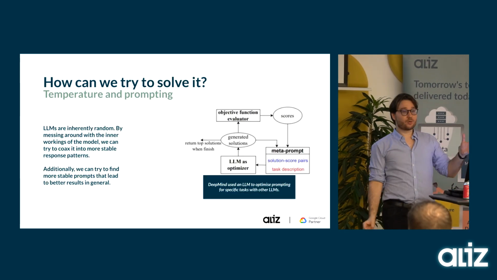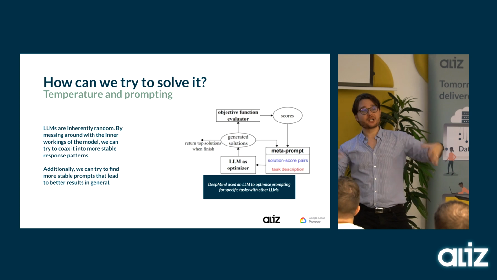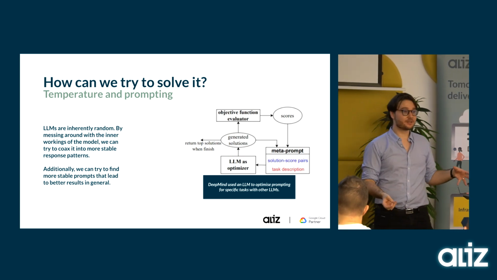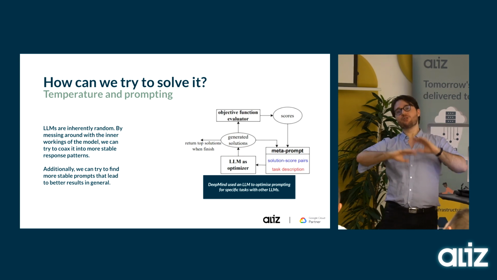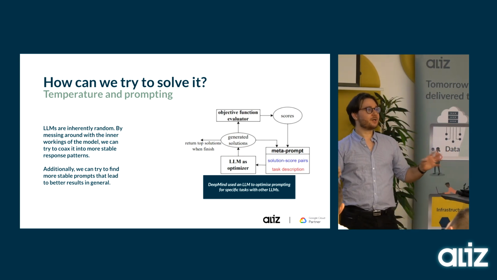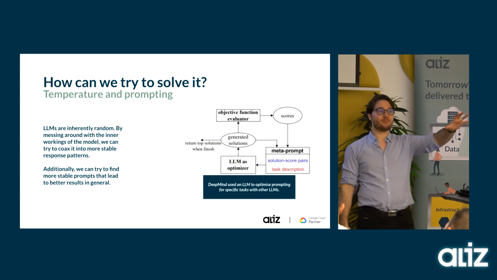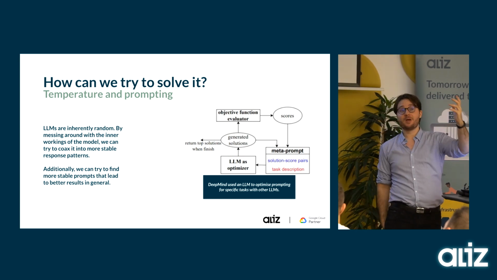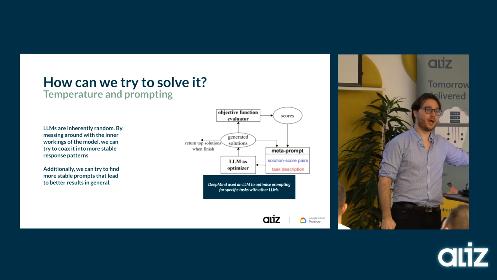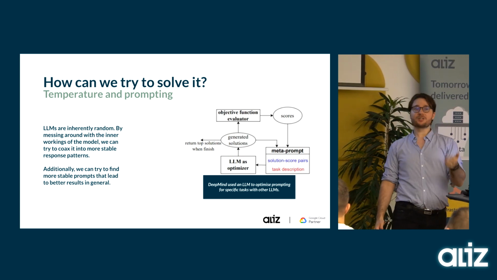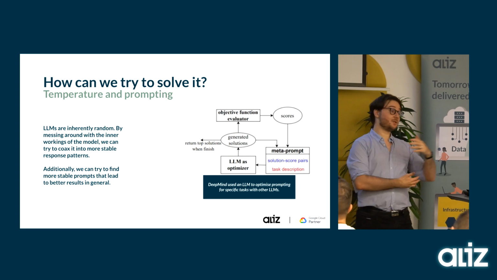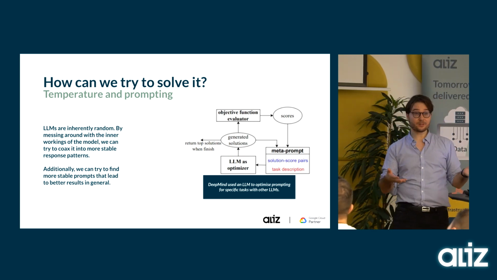So, how can we try to solve it? How can we try to make large language models less inconsistent? There are a bunch of internal parameters that I'm not going to get into. They're not too complicated, but they don't matter for us. But essentially, we can influence how random the model is. So maybe you can try to drop the randomness to 0 and just always go for the most likely response. And there are use cases where that works well. There are use cases where it doesn't work well. That's something you need to test.